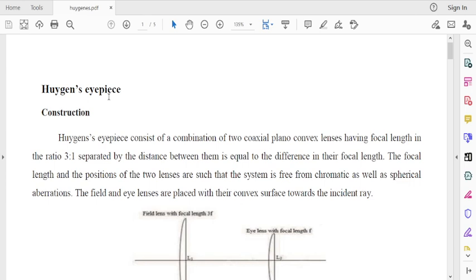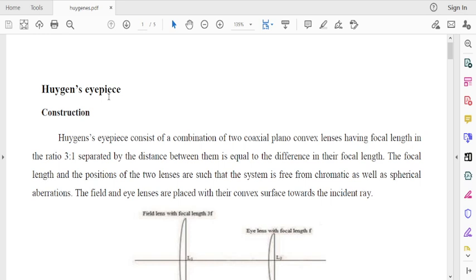मित्रांनो, गेल्या वेळेस लेक्चरमध्ये आपण कोएक्सियल लेन्स सिस्टीम बघितली आणि त्याच्यासाठी केस बघितली की ऑब्जेक्ट सिच्युएटेड ॲट इन्फायनिटी, and for that we have discussed its cardinal points, where those cardinal points are to be situated. Again, we have calculated the equivalent focal length of it. Now we will proceed further.